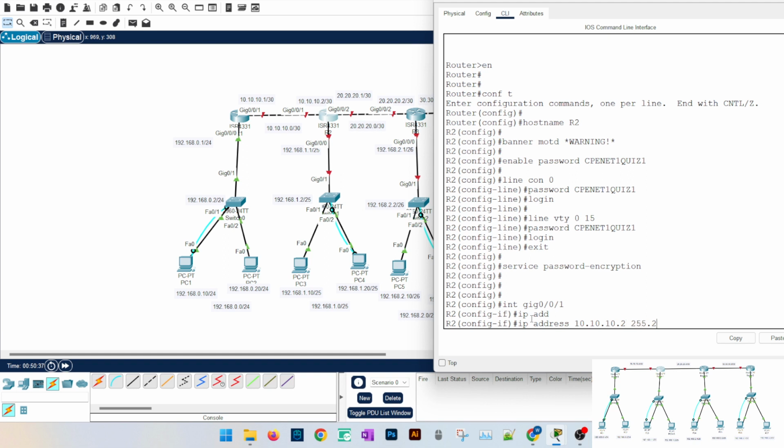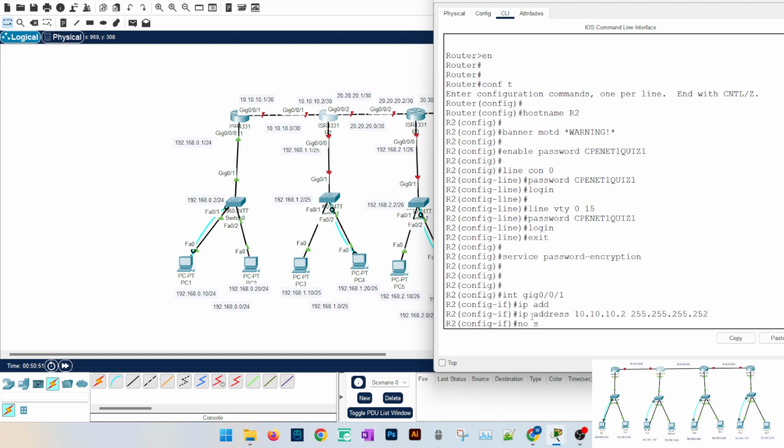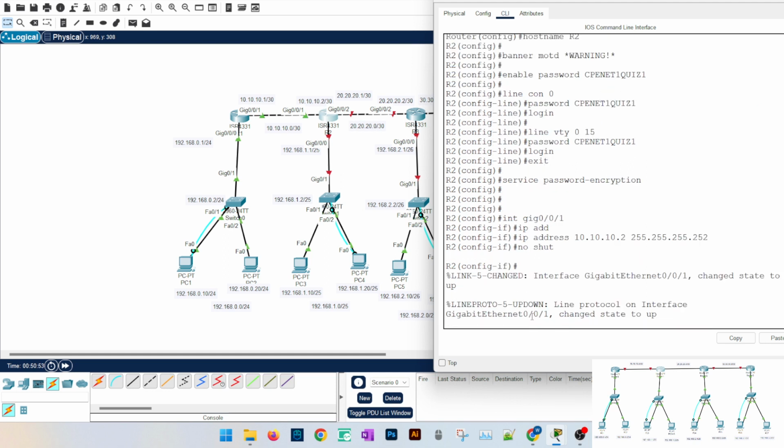So put the subnet mask. Don't forget that both should have the same subnet mask. If one of them is not correct, they will not establish the connection. Okay, and input the no shut command. So as you can see, the gigabit status changed to up, and you will notice that the green arrow or the indication is now green.